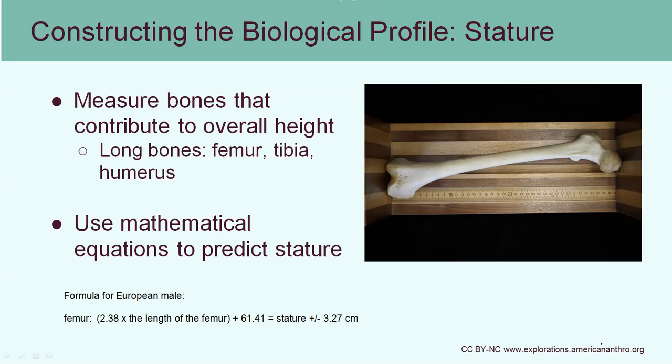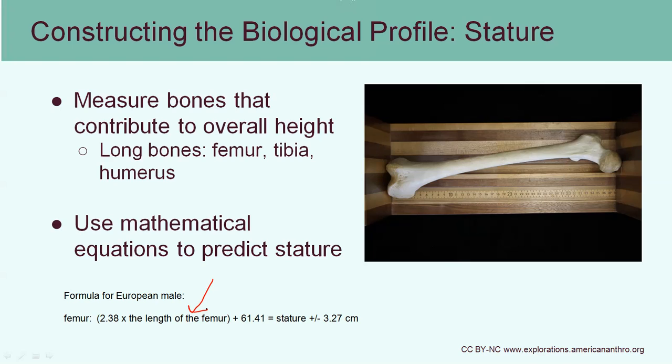So what you can see in this image is a femur. You can see the ruler has been placed there to measure the length. And then what you would do is you would put it into this formula. Now the formula does depend on things like ethnicity because different populations do tend to have different male and female heights. So some populations on average are taller than other populations. And what we can do here is find the specific formula for what we estimate this skeleton to belong to.